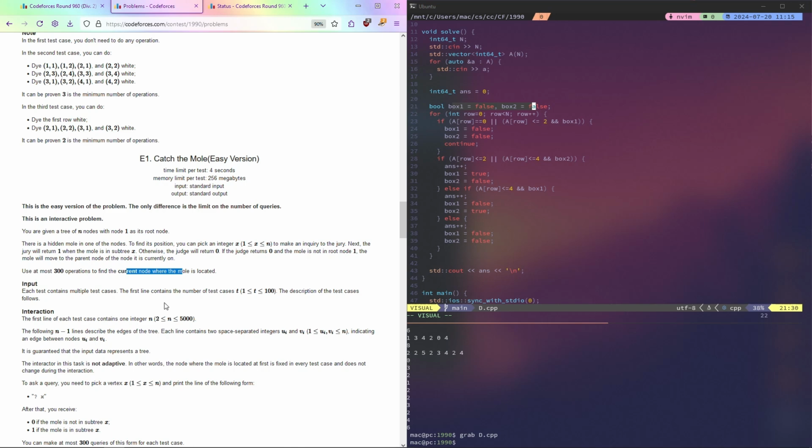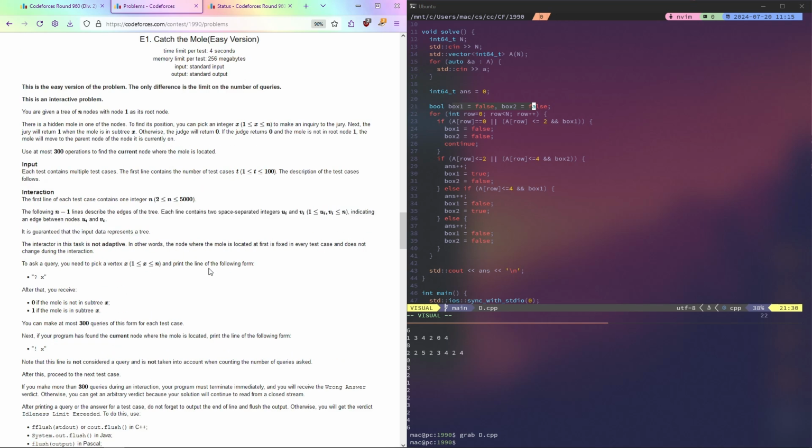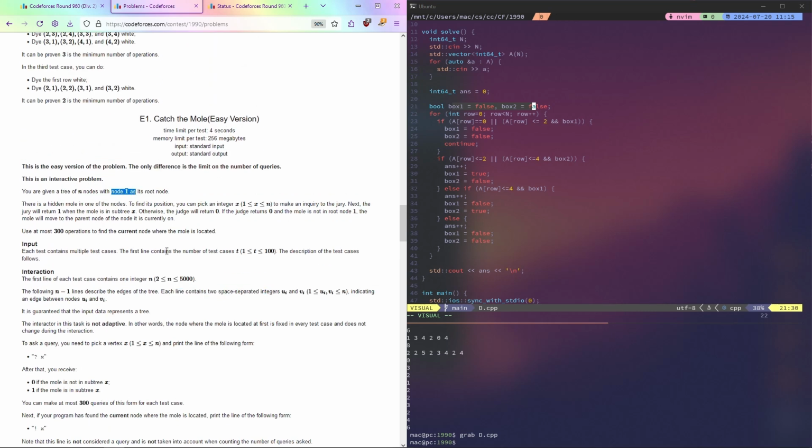And wait, actually, okay, we are told the structure of the tree. And which one is the root? Okay, node 1 is the root. So we could pick a random leaf. If we're right, then we're lucky and we just print that. But otherwise, the mole is just gonna climb the tree and we'll just keep on getting wrong guesses using 300 queries until we know that it's reached the top no matter what, because we iterate with the number of times being the height, and afterwards we just guess that. So that's something we could do.